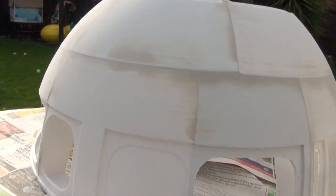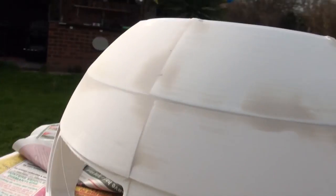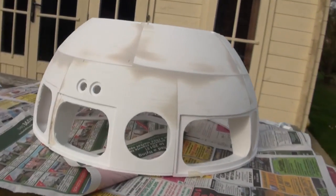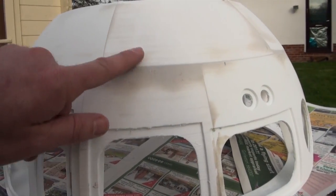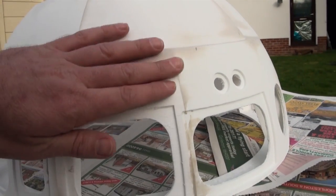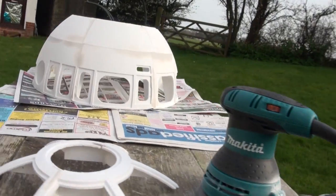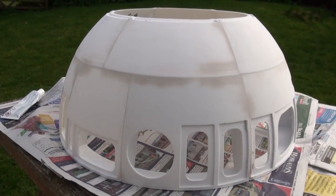On my build, as you can see, I've had to do quite a bit of filling where I just had a few issues — in particular, for example, here where I had a little bit of warping. However, that's really not bad at all now. I'm quite pleased with that. A little bit more filling here because I had a drop-off, but again, that's not too bad at all now.